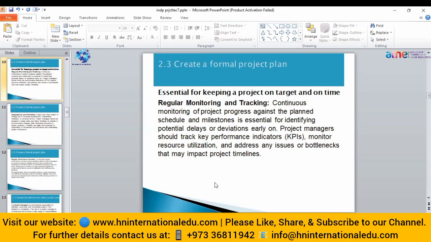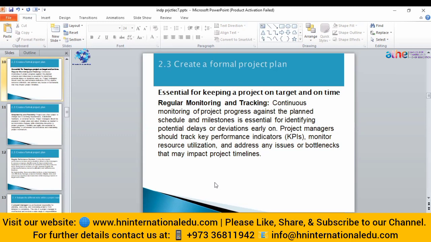You set a target like, within 2 days I have to complete this, and you keep monitoring whether that task will be completed within 2 days, or if there is any bottleneck or blockage, like lacking some resources or a team member missing. So you will address all of these issues while doing your regular tracking.